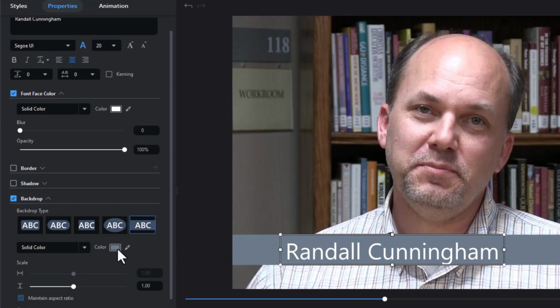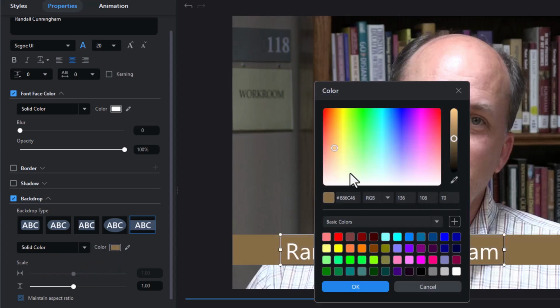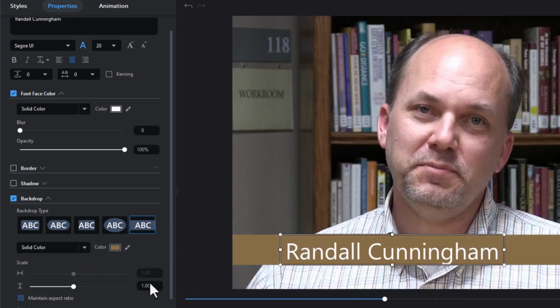Let's take this one, but let's change it. Let's change the color. You can use a solid or a 2-color gradient. You can even use an image, but we'll use a solid color for now. And let's take this one here. And then I'm going to change the opacity back. That's a very common technique. So you can see through the bar.